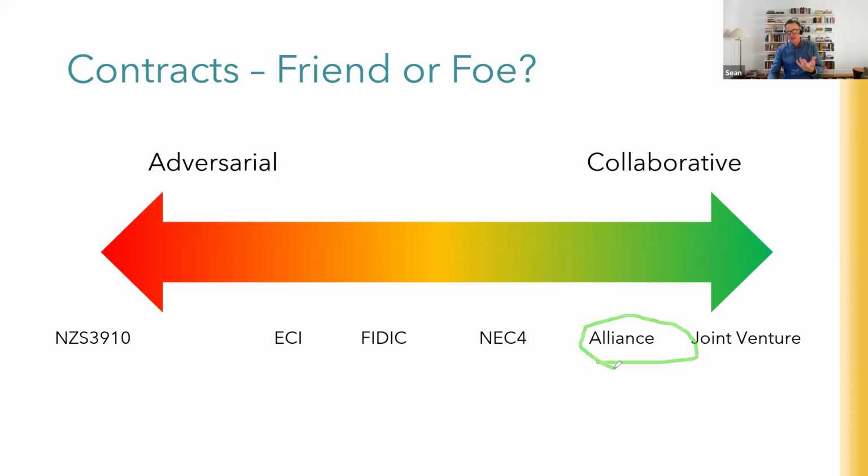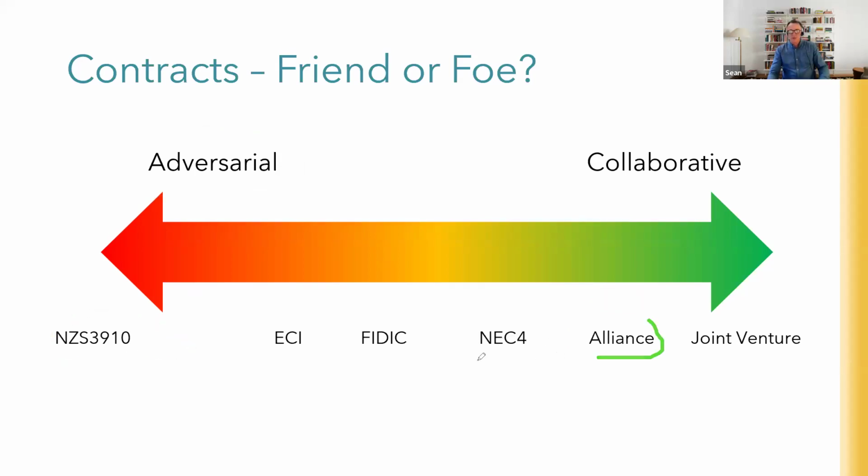I was approached last year to manage a new solar farm installation. I'd done a wind farm many years ago, and I was asked, would I manage the solar farm installation? The first thing I said is, what form of contract are you using? They said, of course we'll be using New Zealand Standard 3910, which is based on the IEEE standard. I said, no, I won't work under that one. That's too adversarial. I'll only do the job if you do it as an alliance. They said, no, we're going to do it under this. So I didn't work for them.